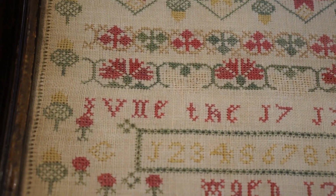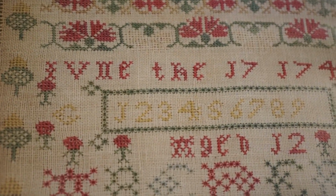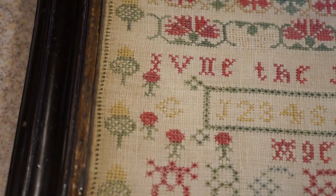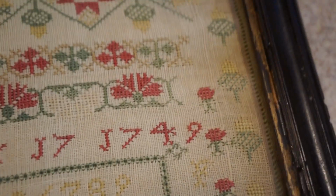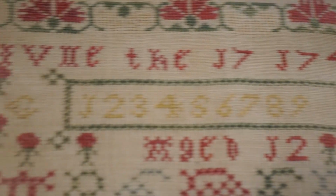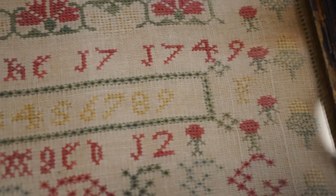And here she made it June the 17th, 1749. She counts 1, 2, 3, 4, 5, 6, 7, 8, 9. She's aged 12. And as you could see, look at the little people there. See, there's one person there. So there's 1, 2, 3, 4, 5, 6, 7, 8, 9. 9 people in her family. And in front of the, see the G there? And the F for Fosdick, that's the dad. George, maybe? I don't know.